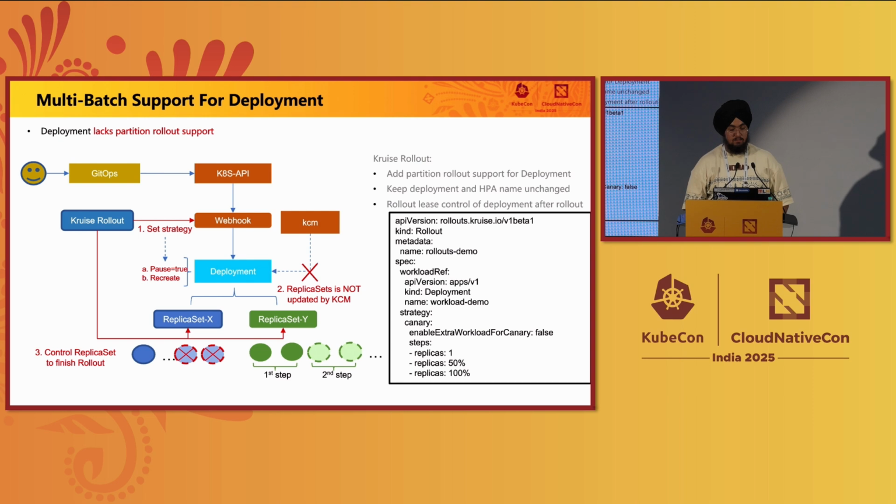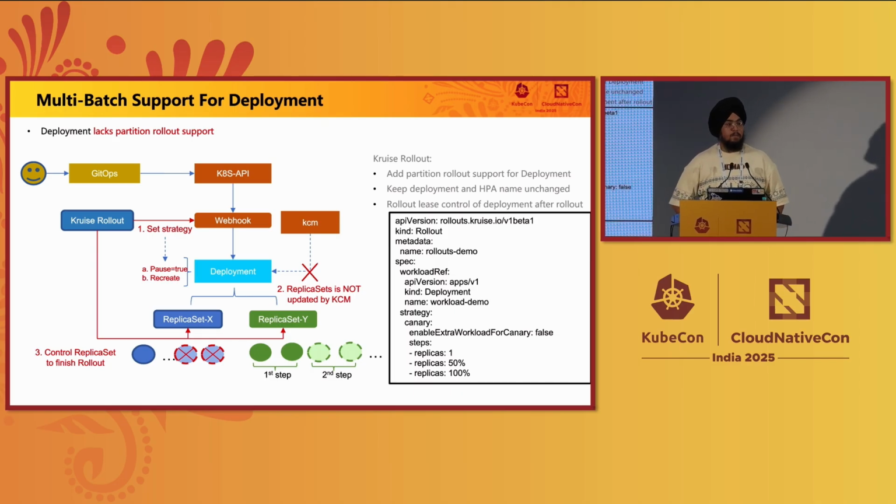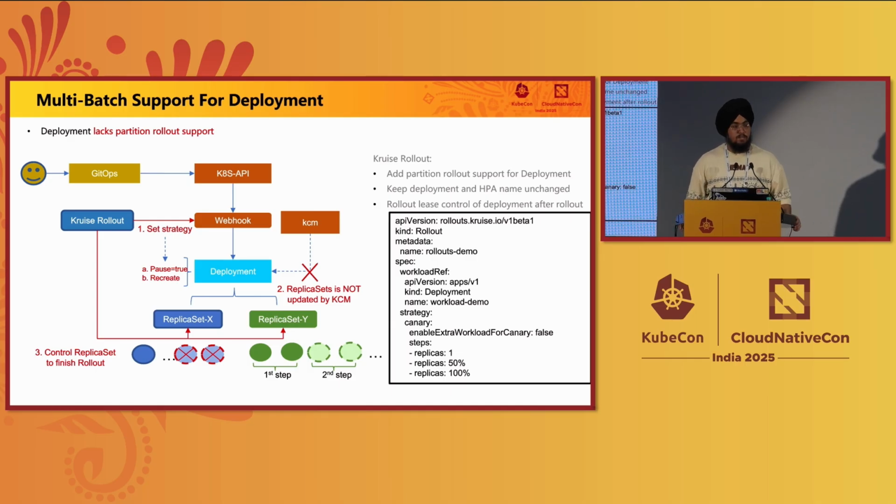So here you see multi-batch. The multi-batch strategy is a special kind of canary release that doesn't require extra workload for canary analysis. It's generally used by applications that have more than one replica and often used without traffic route changes. Currently, the multi-batch strategy can work on CloneSet, StatefulSet, Advanced DaemonSet, and Deployments. What happens here, as I told earlier, is that we play with the webhook of the kube API server. We set paused to true and the strategy to recreate. This way, the replica set is not controlled by the KCM, and we do the rollout ourselves so that you could preserve your existing HPA and PDB.